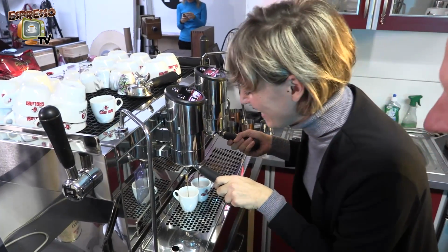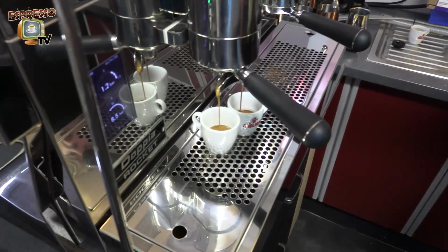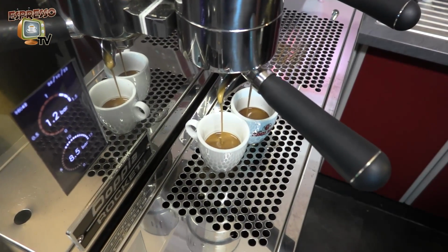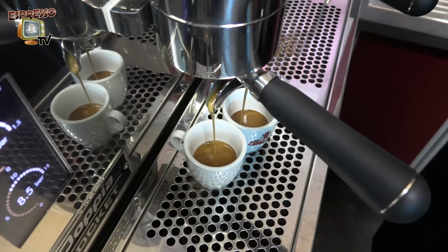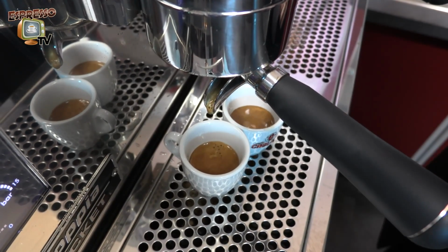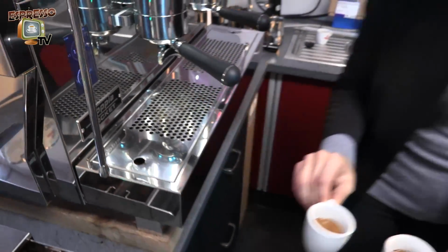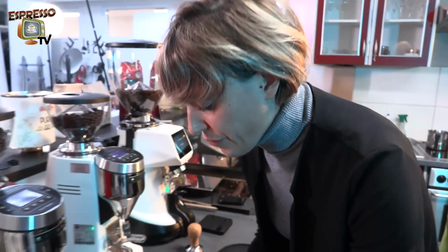Yeah. We enjoy. This is what we expect from this type of blend. You see, a little bit darker color, a lot of crema, a lot of body. I can tell by the way it percolates. It's gonna be really like a mouthful of coffee. Perfetto. So you stop at 21 seconds. I stopped at extraction 21 time because it's still a little bit fresh.